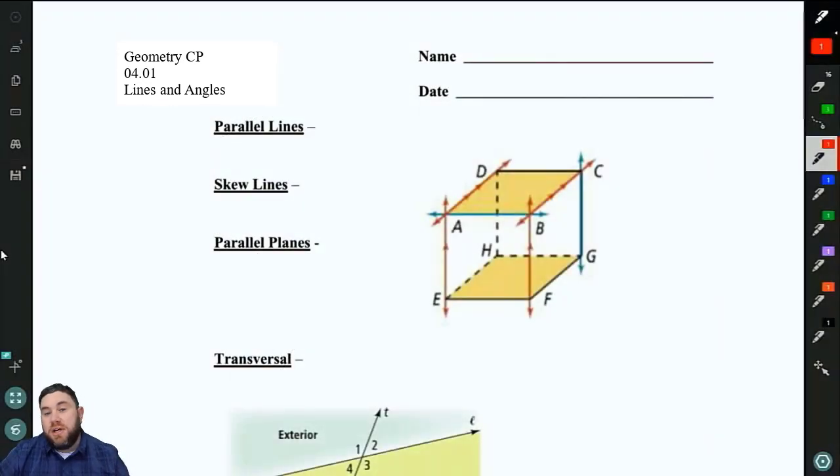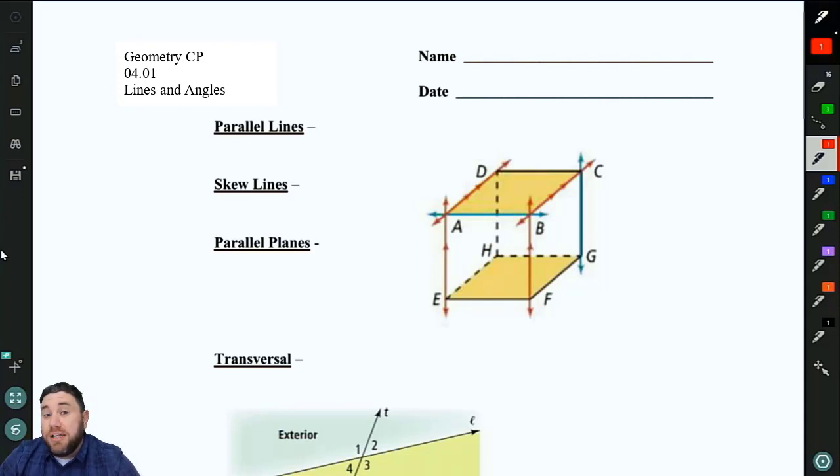So we're done with our logic and reasoning unit, and now we're ready to get into what you would classically call geometry, what you were expecting from this course. Keep in mind that we will be using that logic and reasoning all throughout the rest of the course. So it was definitely a necessity, but now we're going to get into what you would more think of when you think of geometry. Some of these things you'll already know, but some of them will be brand new. So let's go ahead and jump in.